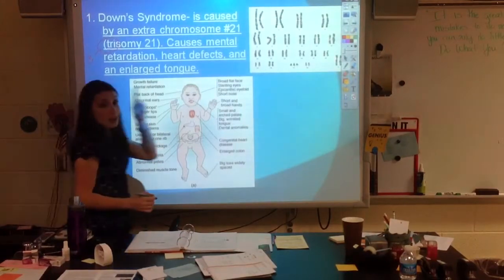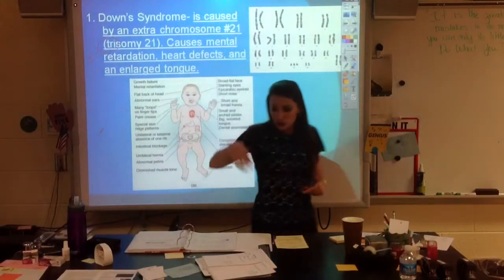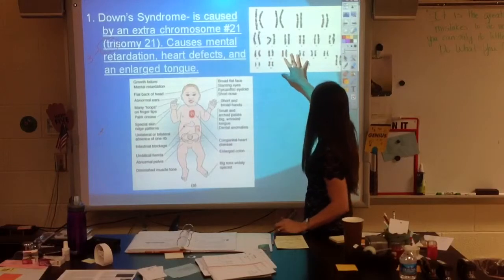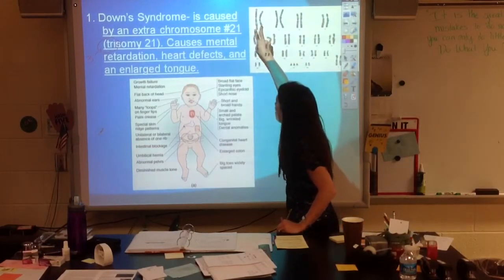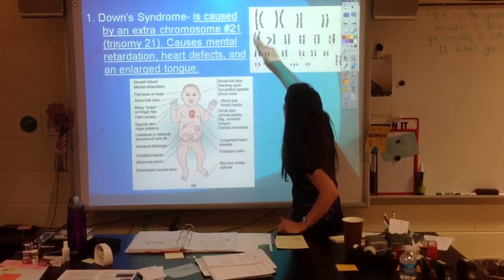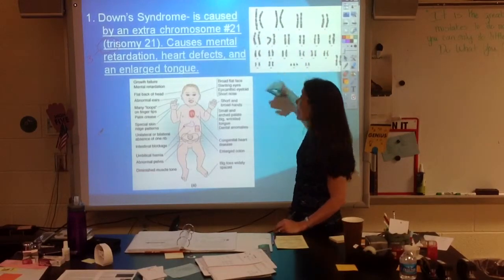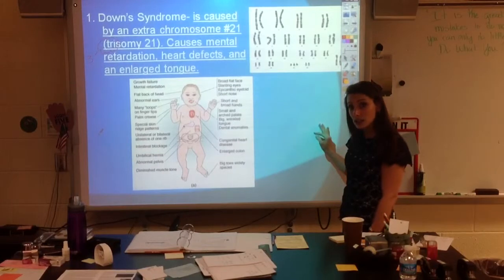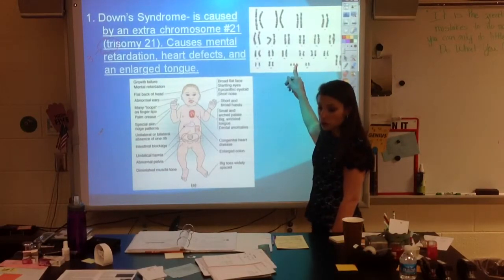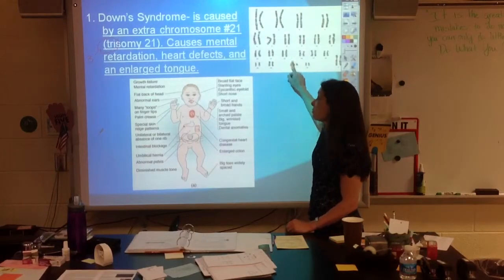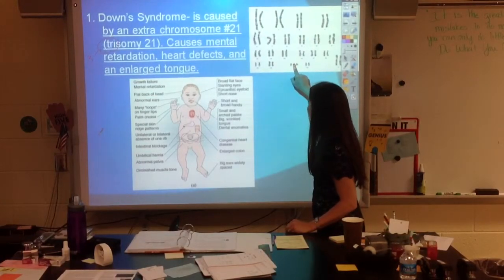Normally our chromosomes come in pairs. So if you look at this picture, which is kind of similar to the picture that you have, chromosomes normally come in pairs, so 2, 4, 6, 8, 10, 12, 14, 16, 18, 20, all the way up, we should have 46 in a human. But it turns out that sometimes we have extra chromosomes. This picture you don't have, but it does show 3 number 21s.